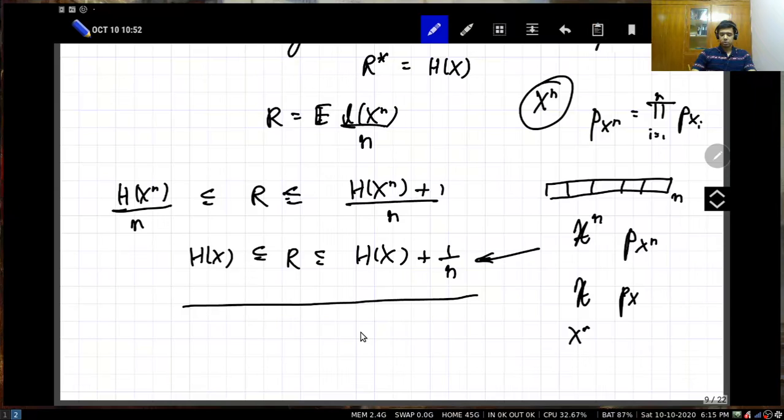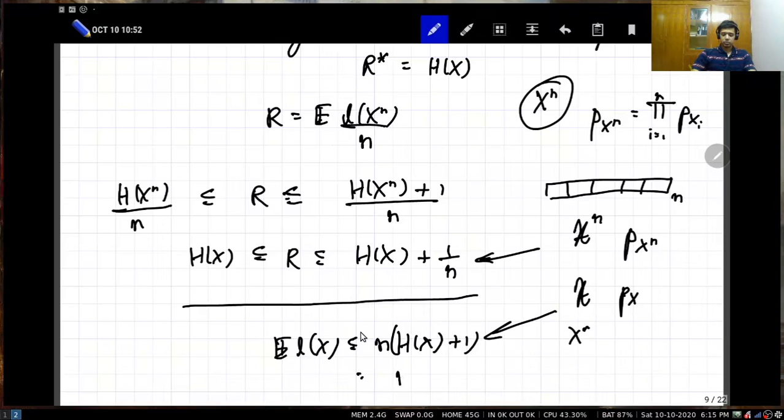If we use symbol-wise encoding and concatenate the code words, then the expected length would be n times (H(X) plus 1), which is nH(X) plus n. So coding over blocks gives us a great benefit over coding over symbols. You can reduce the expected length by at most n minus 1.